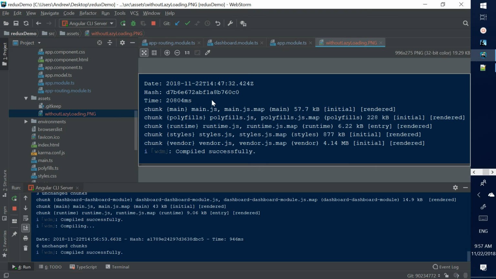Notice at the very beginning, without lazy loading, we didn't have this extra dashboard module.js file. And notice that our main JS file is a lot smaller now. It's only 43 kilobytes versus 57. It's split apart between these two files now, the dashboard module file and the main one, give or take pieces of a kilobyte, but it's mostly split apart.